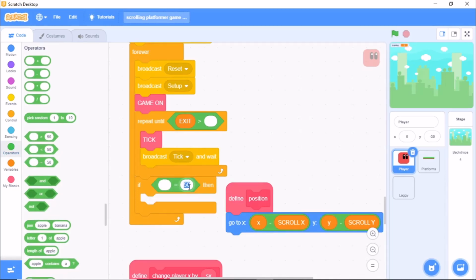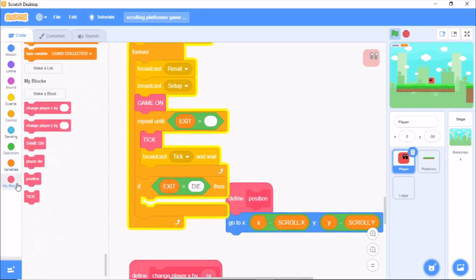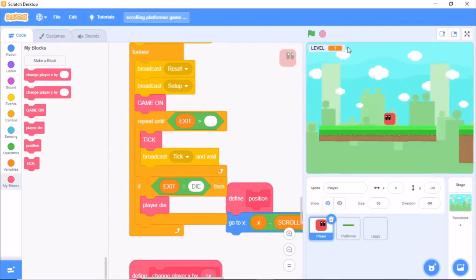So if exit is equal to die, then we need to play die. So now let's test whether that animation works. So now you can see when our player falls down, it comes to its original position and our death animation works.